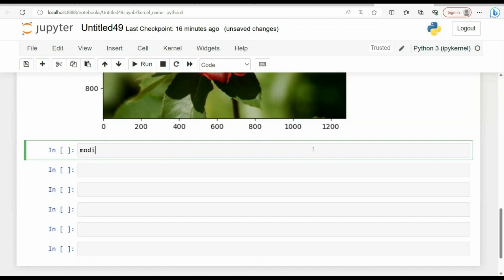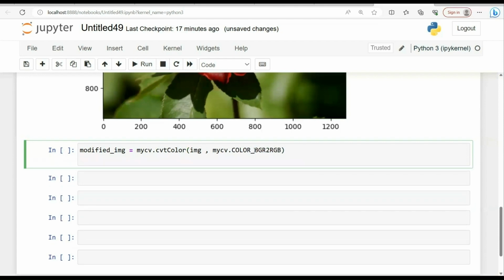So we write modified image equal to cv.cvtColor, and within this we pass the first argument as the image reference and the second argument as cv, and after this the color code, that is from BGR to RGB color model.